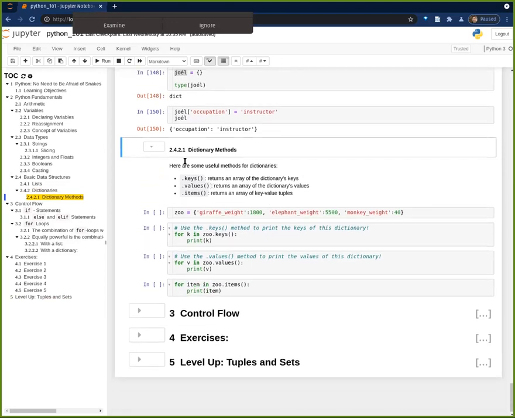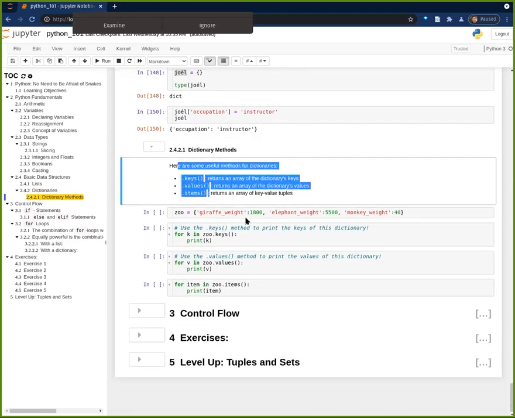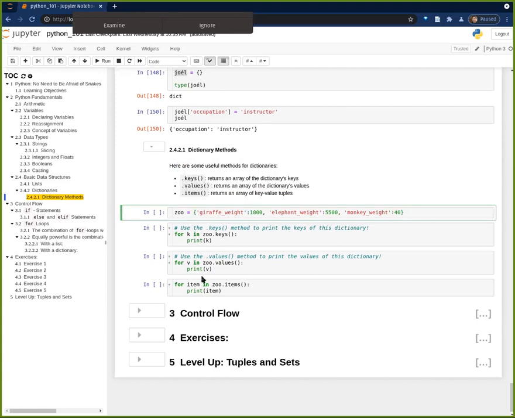Like I mentioned already, we can look a little more at dictionary methods. These are just repeating the same stuff, but what we can now do is actually use these keys and values to iterate on it. And this will actually show us a little bit of control flow. This is actually a for loop here. And this, for example, is our dictionary here.